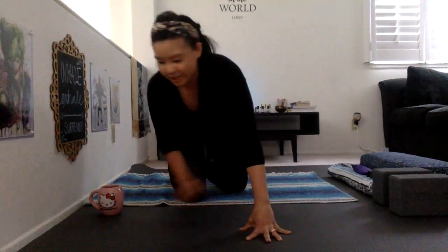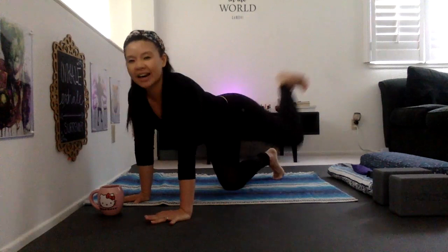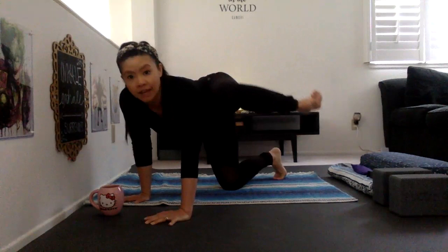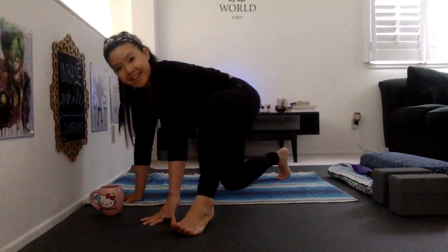Let's start to work onto that other side. So on this one, I'm on my hands and knees again. Tucking my toes in. Let's go ahead, left leg back. Remember, external rotation to your left hip. Bend the left knee up towards the left tricep. Kick back. Practice that one more time, but step up to the outside of your left hand. And step. There you go.